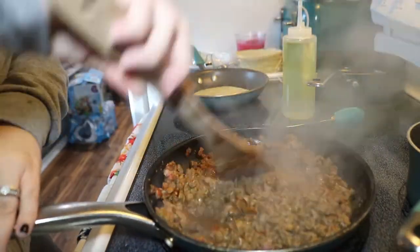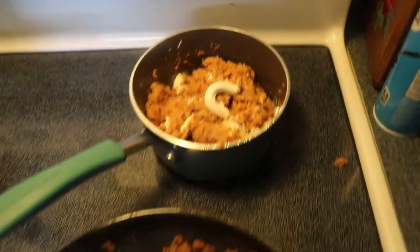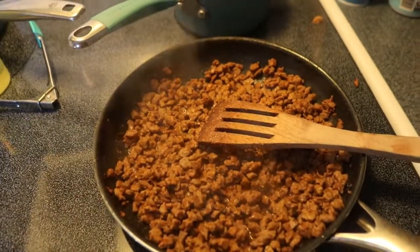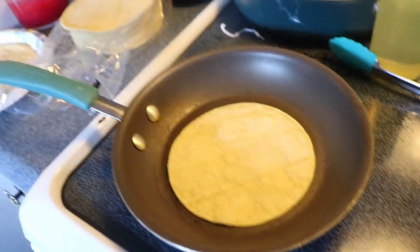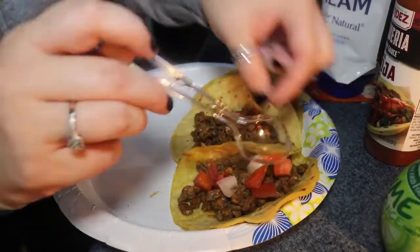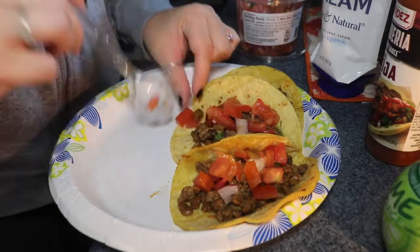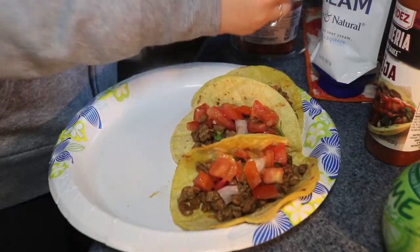I let that cook and I'm also doing some corn tortillas. We also had some refried beans and I always add a little bit of sour cream to them. Sour cream has been a little iffy to me since I've been pregnant, but I didn't want it on my tacos — having it in the beans was okay. This is just how I chose to top my tacos and it was really yummy. Tacos are always something that we enjoy.